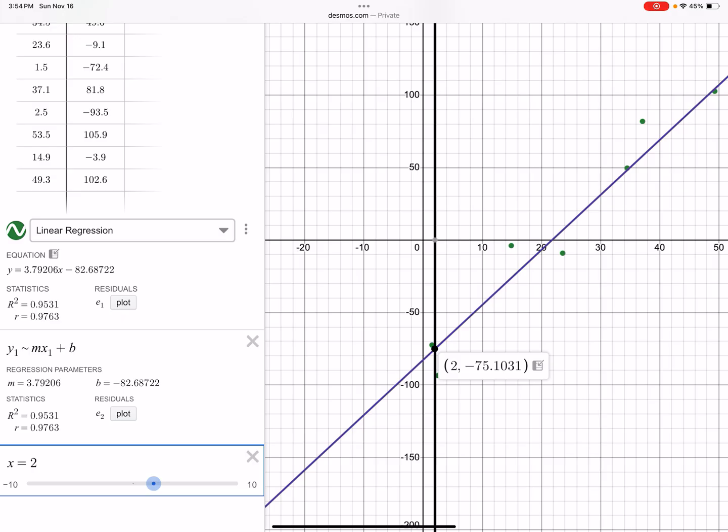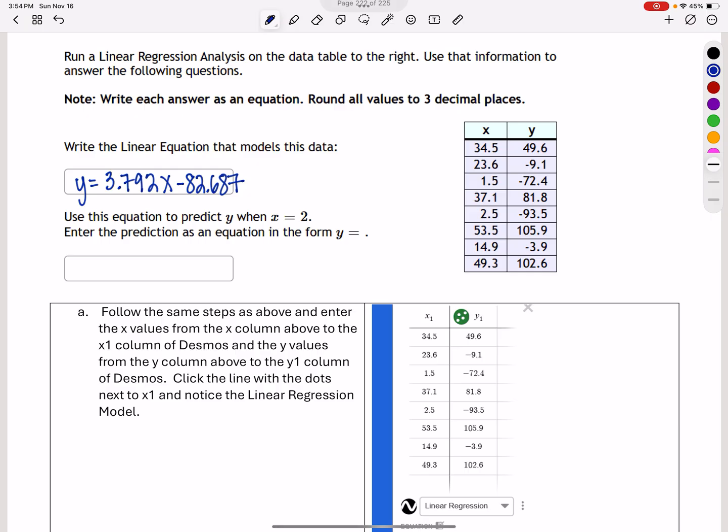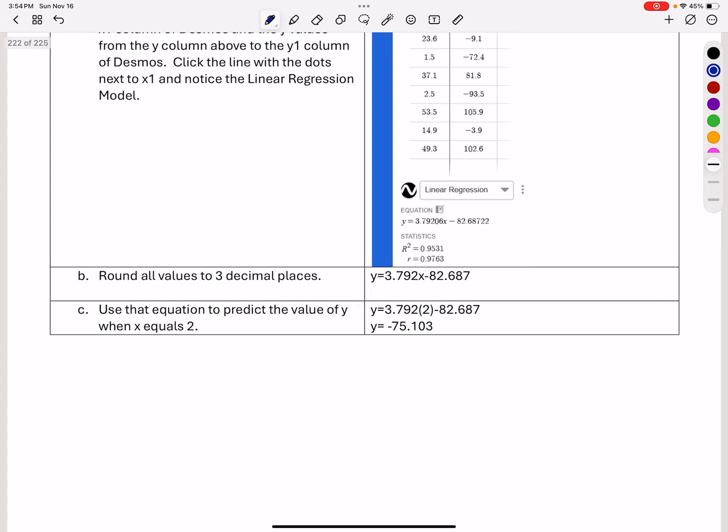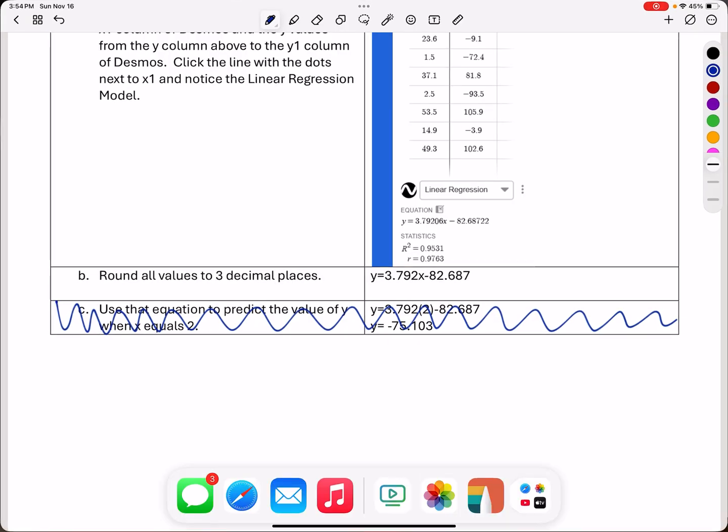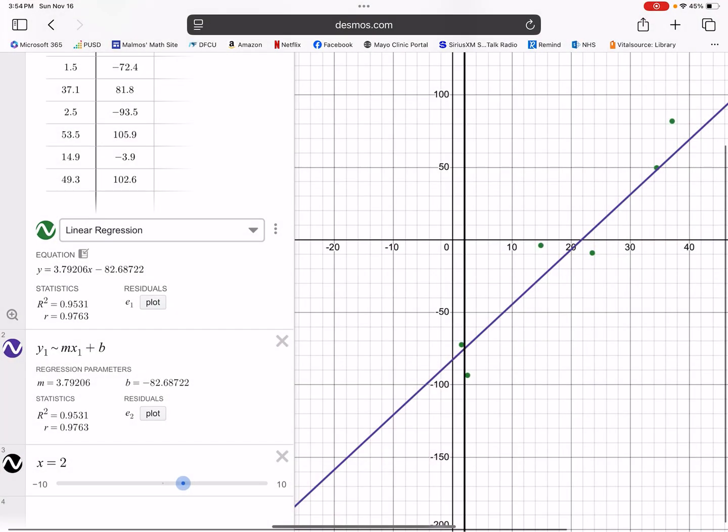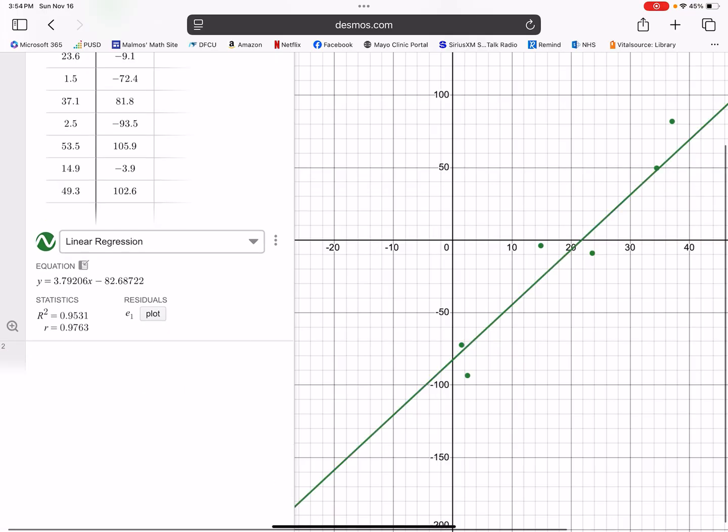It's very, very cool. So y is going to equal negative 75.103. So what's not shown here, this right here, should be crossed off. And what you're going to do, let's do this one more time, because we can do this and delete what we did. This is what's wonderful. We don't have to delete everything. We could just delete those 2 steps right there and recreate them.